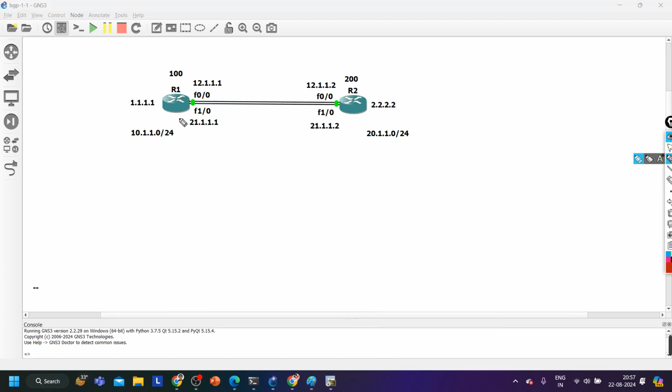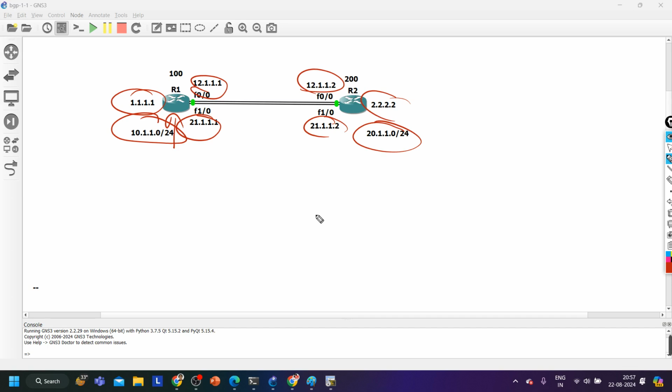By default, a router installs only directly connected networks in its routing table, right? So router 1 will have this network, and this network, and this network in its routing table. Router 2 will have this network, this network, this network, and this network in its routing table. Only directly connected networks. So either you can configure a static route or any IGP protocol here to share 1.1.1.1 to router number 2 and 2.2.2.2 to router number 1.